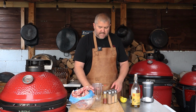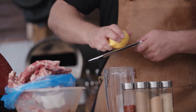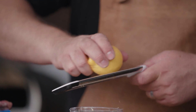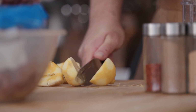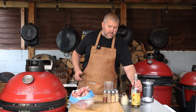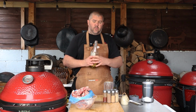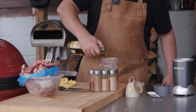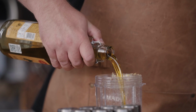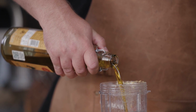For the marinade, we want the zest and the juice of 2 lemons. Take yourself a zester and don't go too far. You don't want that white pith in there, you just literally want the skin. Make sure they're unwaxed lemons as well. Now to that, we're going to go in with around about 100 ml of olive oil. It might seem like a lot, but trust me, a lot of this is going to be left behind in the marinade. So about 100 ml of olive oil.